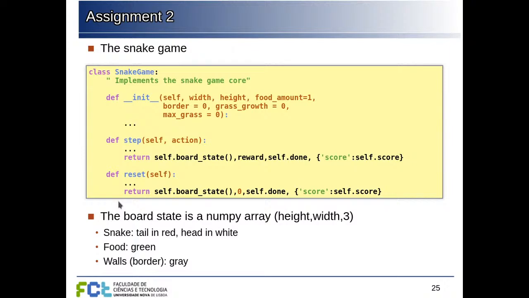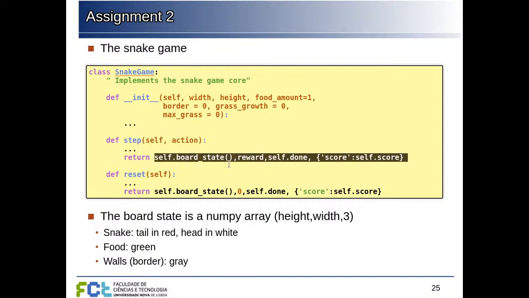So this will all depend on the snake game. You have this class called snake game that implements the reset and the step methods that you have in the OpenAI environment. So you'll use it in a similar way that you use these different examples that you can find in tutorials. And so when you take a step, you get the new state that the board is left in, the reward for this step, a flag that tells you if you reached the terminal state.